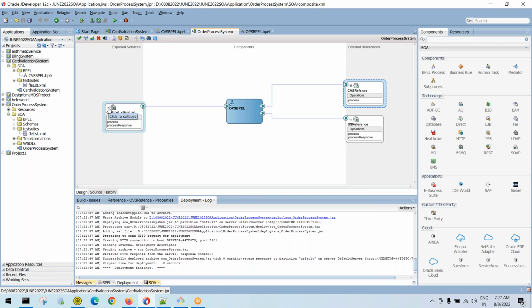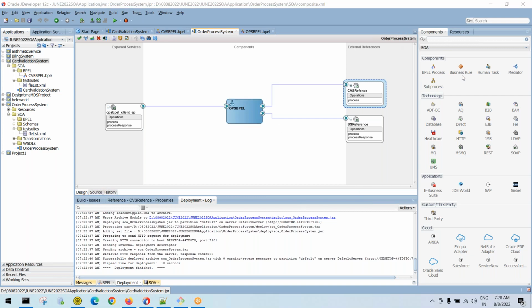I will show you examples going forward of why we configure so many service components, reference components, and multiple component called components. Don't worry at this point. But technically, you can configure multiple service components, multiple component called components, and multiple reference components in one composite.